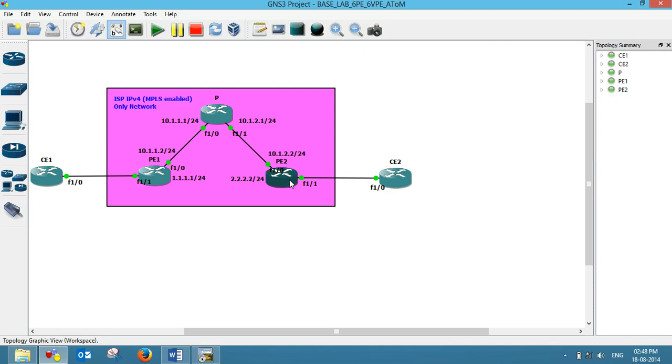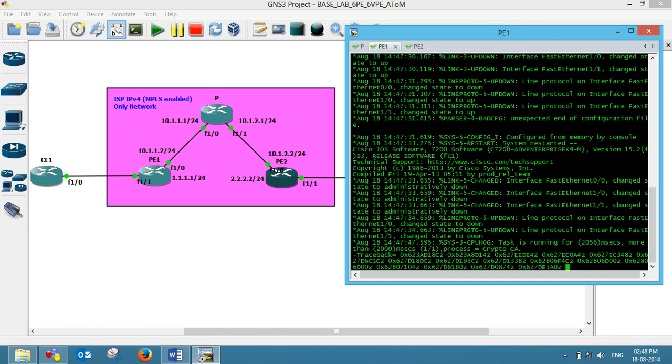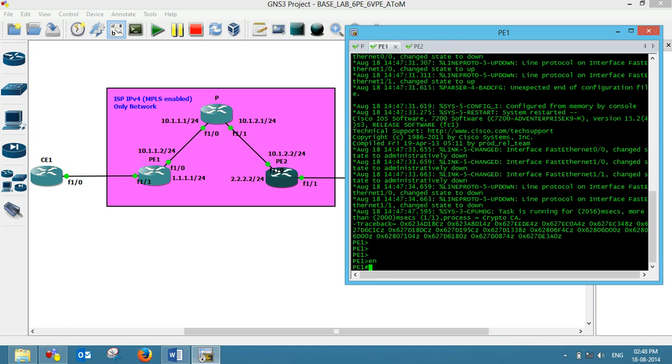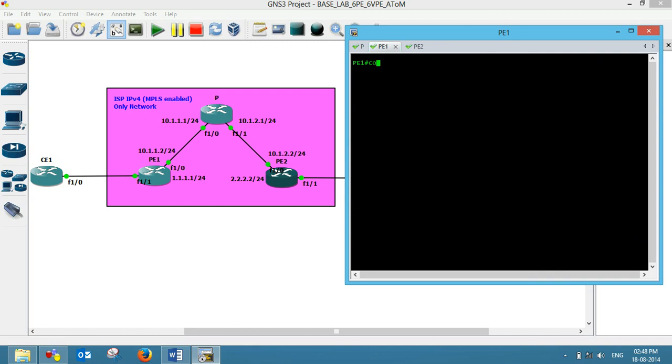Then on router P1 and P2, 255.255.255.0. Okay, no shut. Then we have to create a loopback interface also.